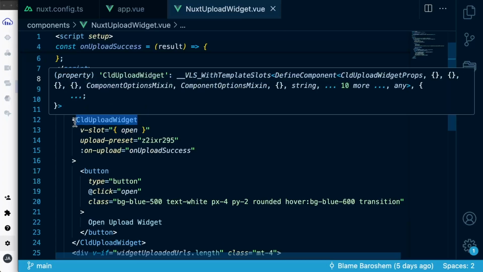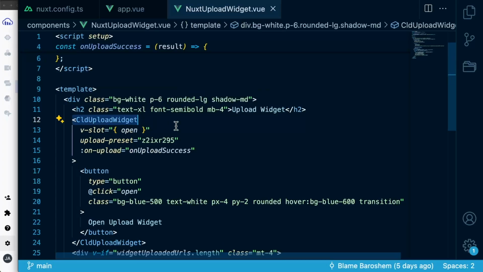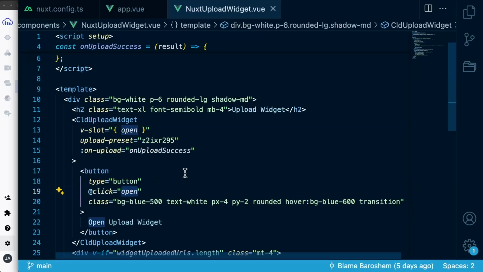When we scroll down to the template section, in line 12, we can see that we are actually using the CldUploadWidget component from the Nuxt Cloudinary module. We utilize the v-slot to have access to the open function that we will later use in the button tag to open the upload widget. Next, we pass the upload preset that I have taken directly from the Cloudinary dashboard.